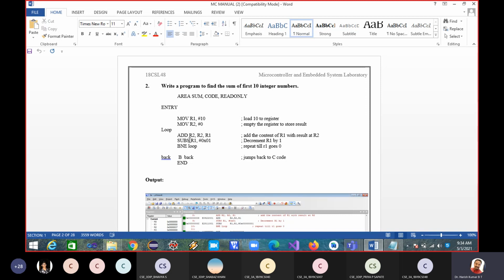As long as R1 is not 0, the zero flag is not set. So as long as the zero flag is 0, this BNE will repeat the execution of these statements. When the zero flag becomes 1, it comes out of this loop, and then we say branch back and end. So this is what the program is. We'll try to execute this now.